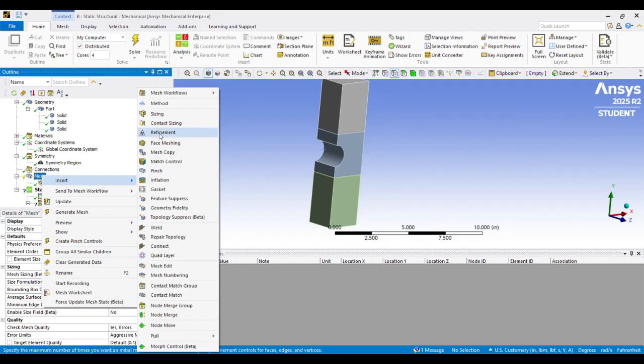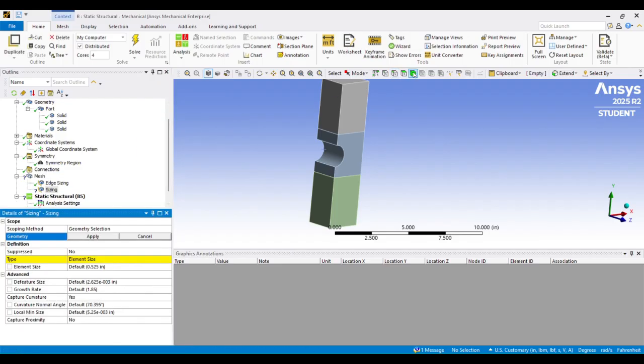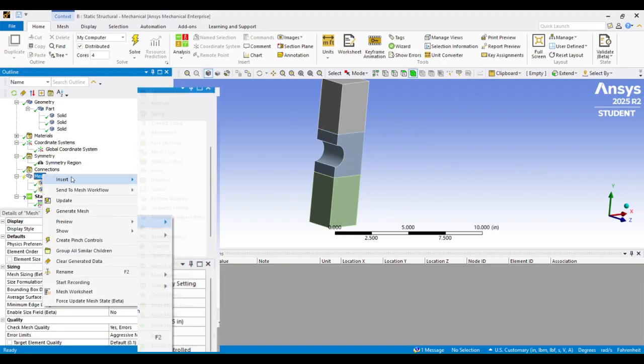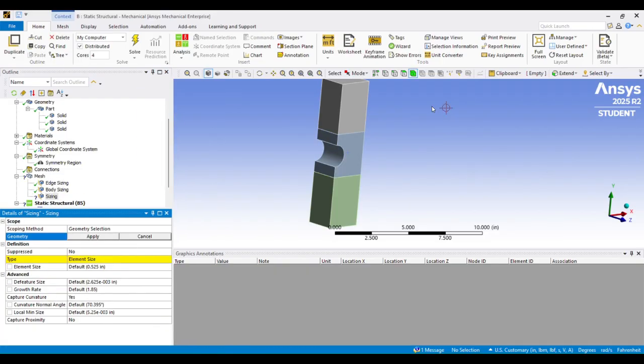And I'm going to insert sizing again, and I'm going to click the middle body, click apply, make this 1/8 of an inch. And I'm going to right click insert sizing again, and then I'm going to click the two bodies.